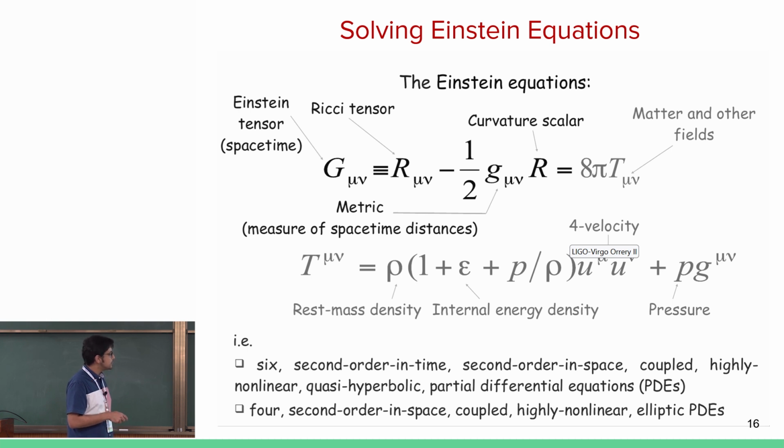So this corresponds to 10 partial differential equations. 6 of them are second order quasi hyperbolic partial differential equations, which tell you how space-time curvature evolves in time, and 4 are second order elliptic partial differential equations, which constrain the behavior of curvature related quantities instantaneously. Okay, and we'll see how to actually derive these starting from Einstein's equations as we go along.